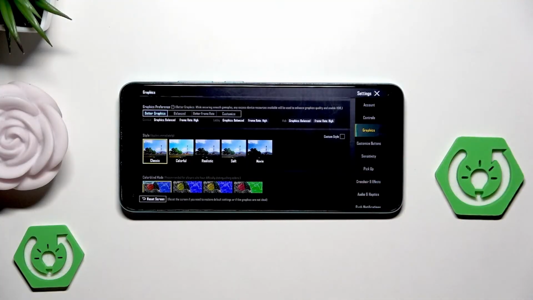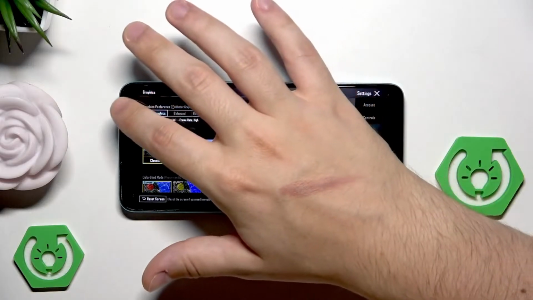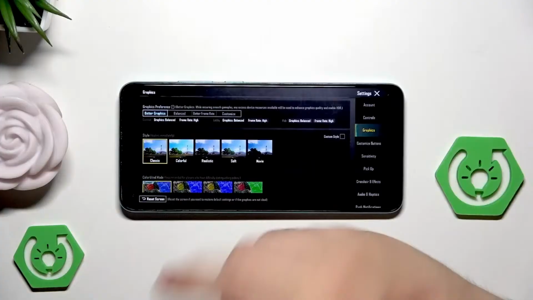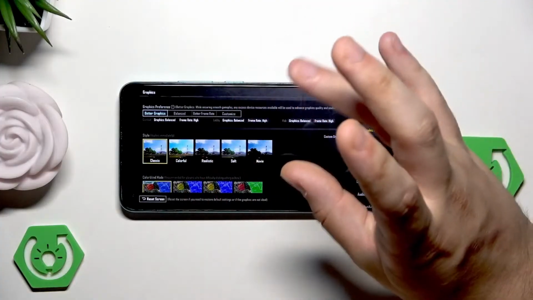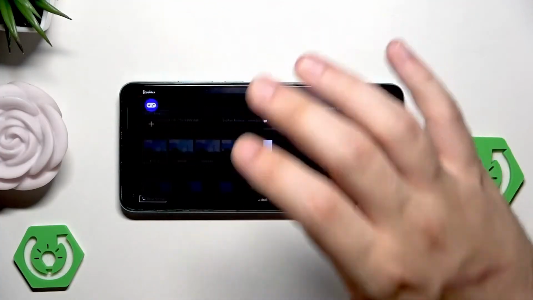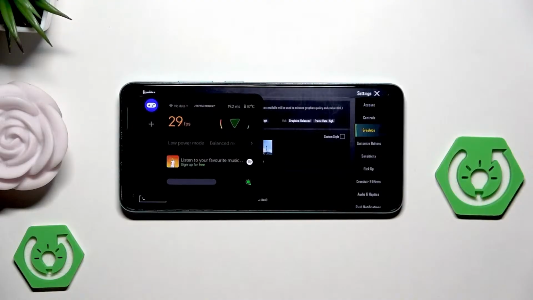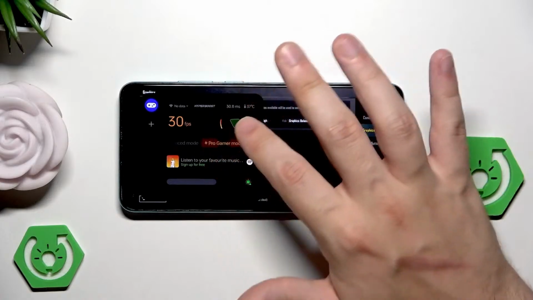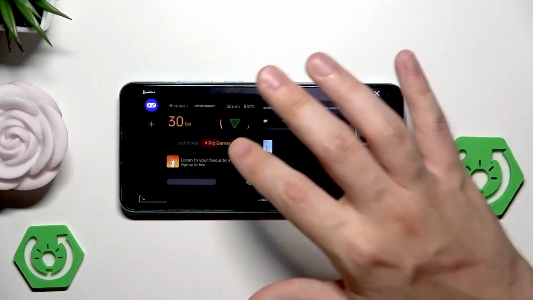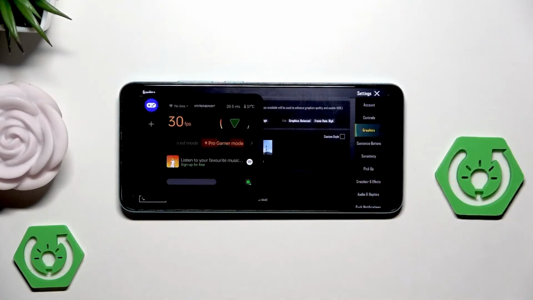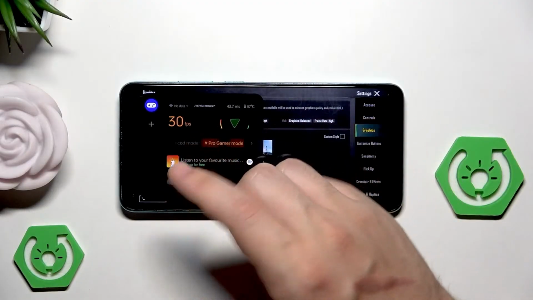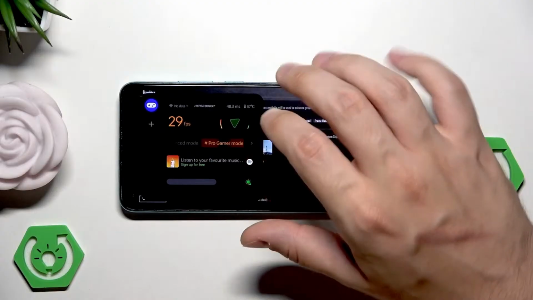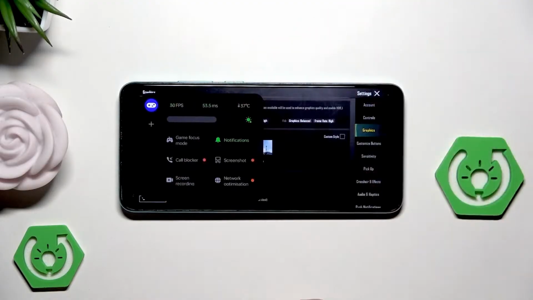And we also need to remember that in this device we have an inbuilt game mode. So thanks to that, here it is. You won't see it because the screen is a little bit too dark, but in here there's a little bar. You need to slide it from the left to the right and make sure that you have the Pro Gamer mode enabled. Thanks to that, the temperature will increase a little, but the FPS will be on a higher level, and that's basically the thing that we want to achieve.